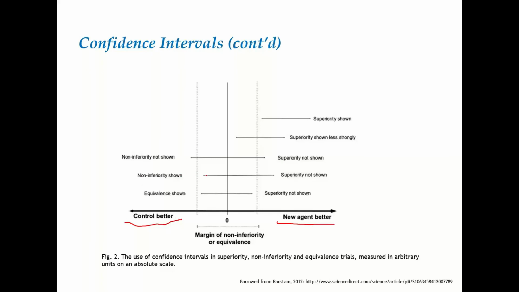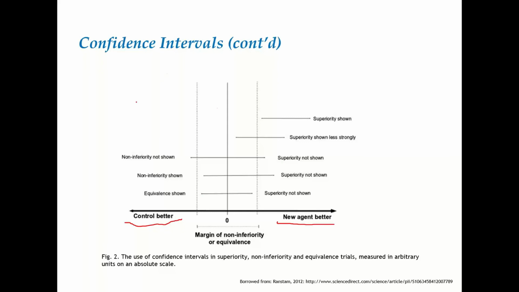Okay, so we do still have maybe some superiority up here. And then we're mostly in here, and we're inside a margin now. So if we're inside a margin, that's what we care about. Okay, and here we have equivalence. It's inside our margin. Okay, no superiority, just equivalence. So this is saying our two treatments are equivalent. Okay.